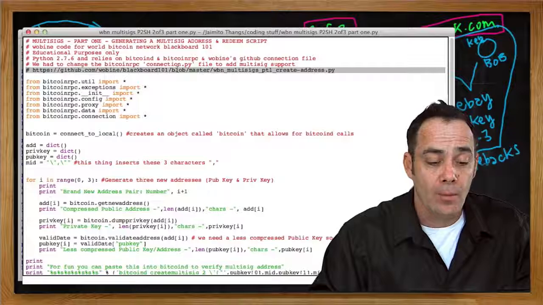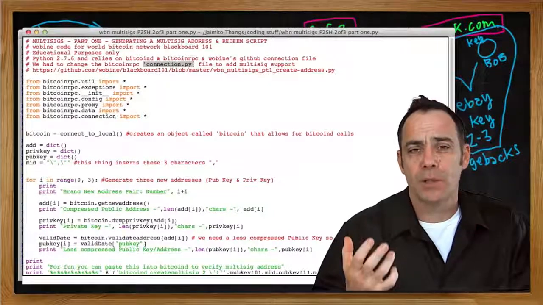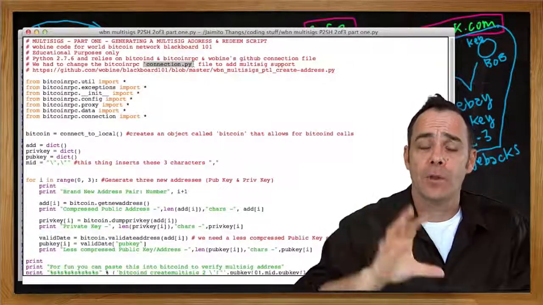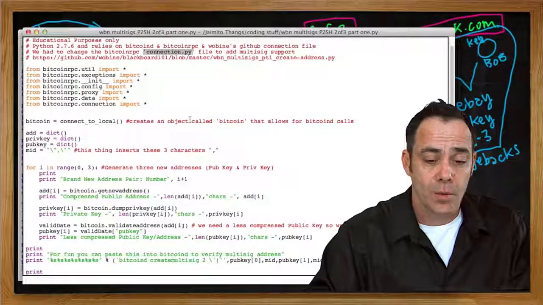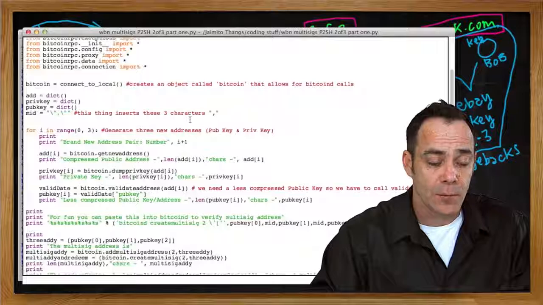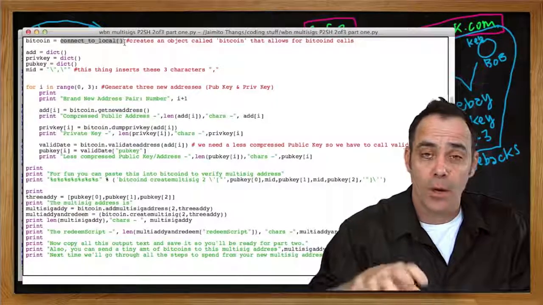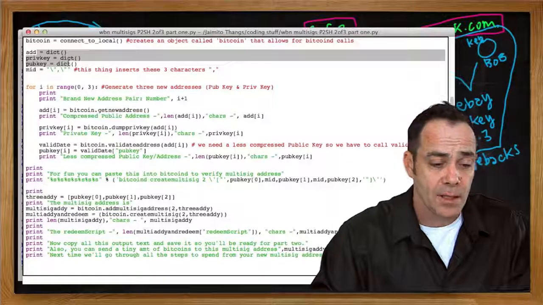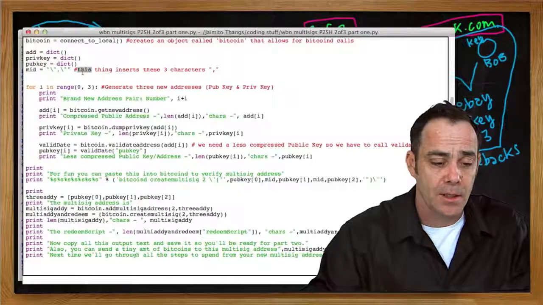Now, one problem with BitcoinRPC is their connection file wasn't written to take advantage of multi-signatures, so we actually had to rewrite it a little bit. So you might want to copy our file and put that in if you're looking to run the same code. Okay, and then once you've done all that, it's all pretty straightforward, and all the code to generate all that stuff sits right here. Okay, so here we are calling to our local blockchain, the one on my laptop's hard drive. We set up a couple dictionaries for addresses, private keys, and public keys. And this is just a little code for the export that we just copied in a terminal.